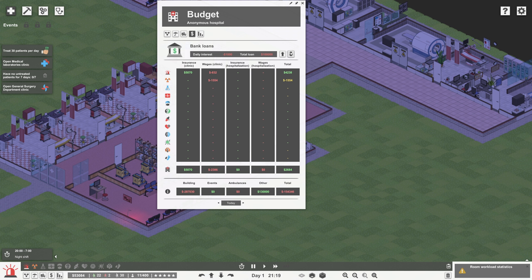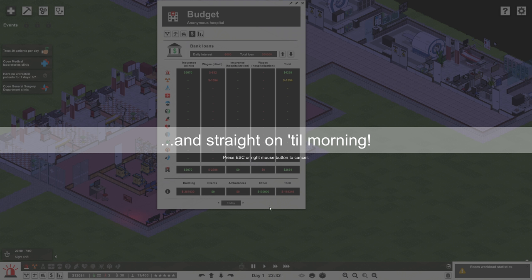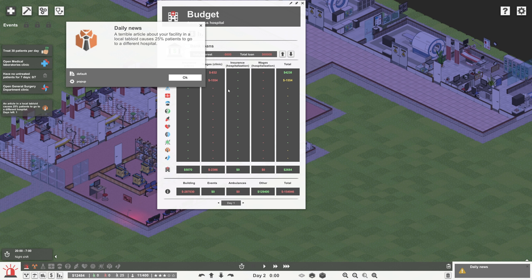What I should do before the end of the day is pay down my loan. As I've already mentioned, you only pay interest on outstanding monies at midnight. So if I skip forward, there we go. Boom, we end up paying our loan.